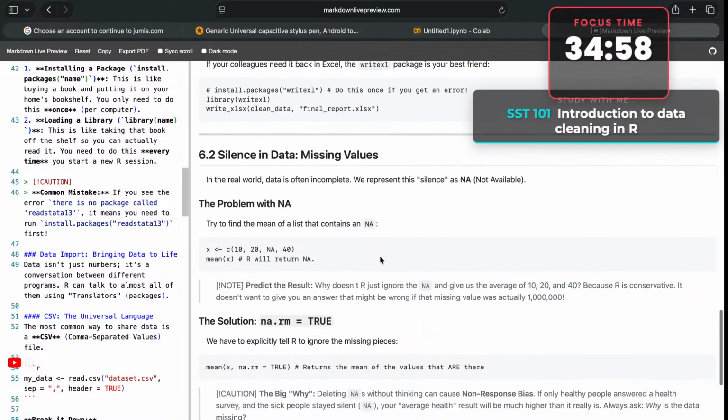So now we can proceed to data cleaning. So let's do data cleaning.